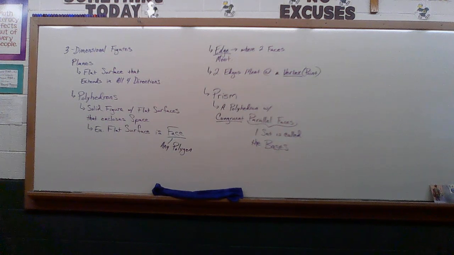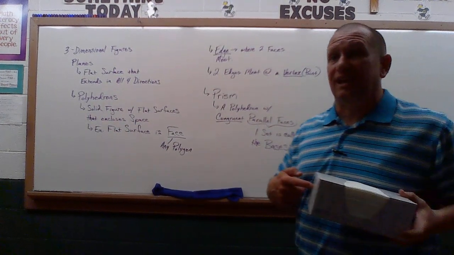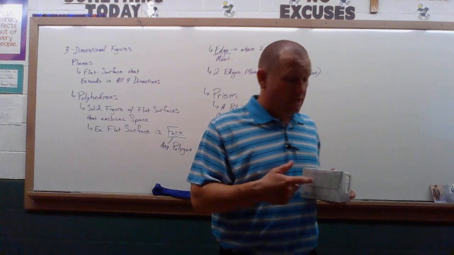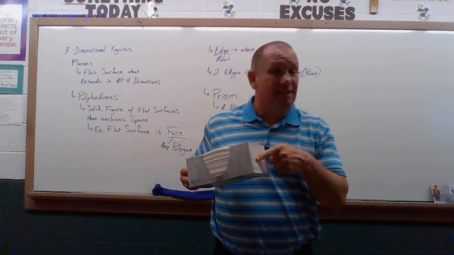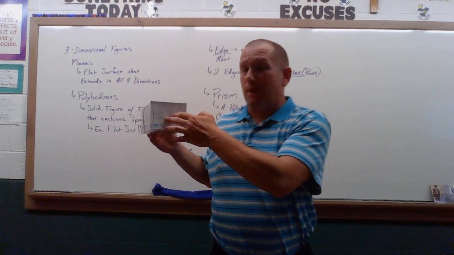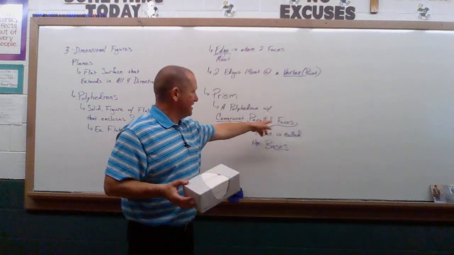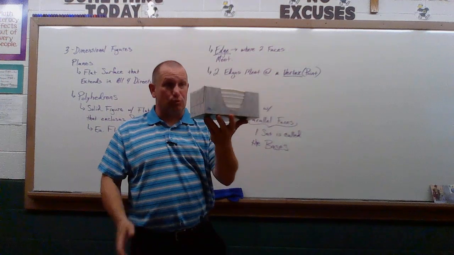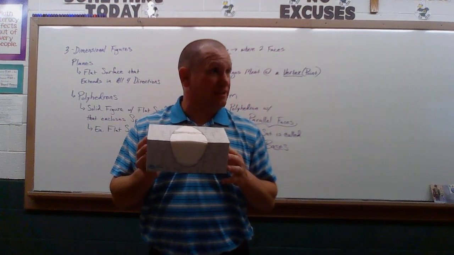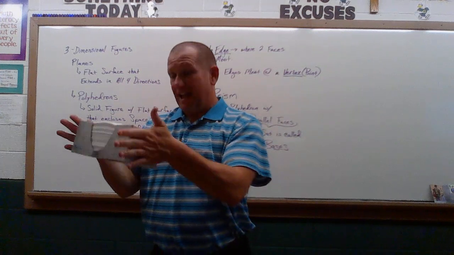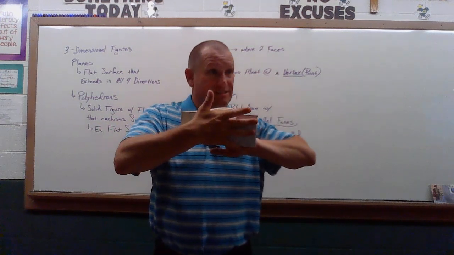So if this Kleenex box would have a different shape besides a rectangle as its base, it has to be that shape then for the base. So if this side right here was a pentagon, for instance, then this side right here would be a pentagon and this side right here would be a pentagon. Those have to represent the base and not the faces. In this one, because they're all rectangles, right? No matter which way we look at it, you can actually say that any of the groups are the base.